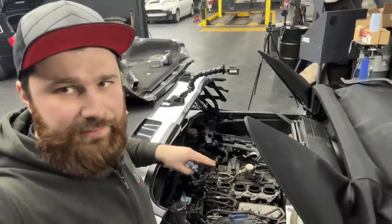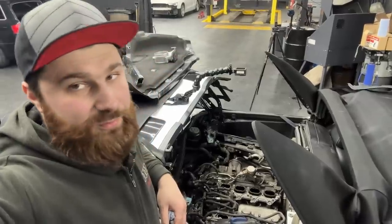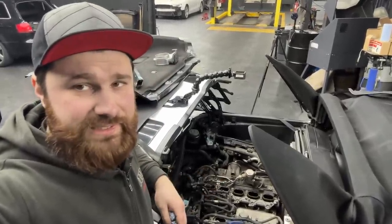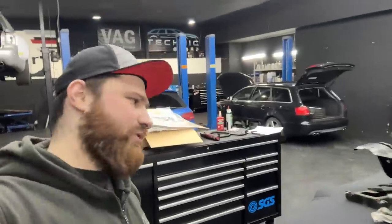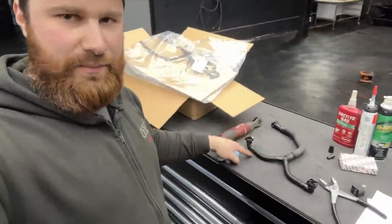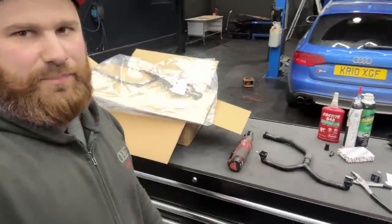The intake manifold, as I was expecting, was probably never removed. There were some small animals like Jerry living somewhere near the intake manifold. There's some mouse shit over there in the corner. We did also run one more time the smoke test on the pipe, what we actually saw in the first episode, and it was leaking from here, and that was approved.